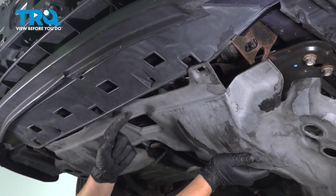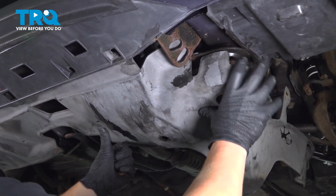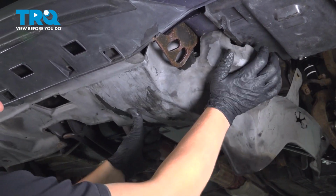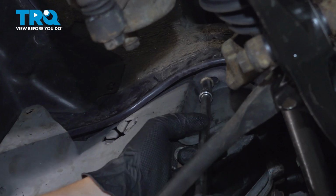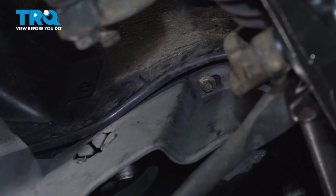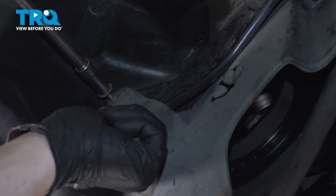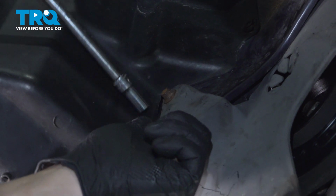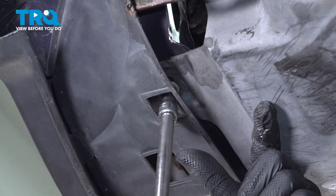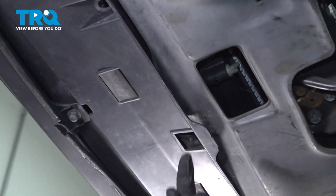Install the undershield. Go around and install all of the bolts. Snug them down as you go. There should be one more here in the middle. Ours is missing.